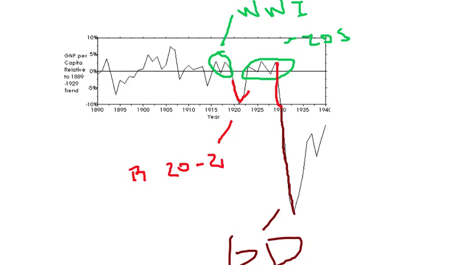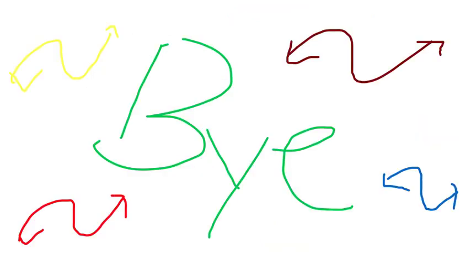And then if you continued this graph into the 1940s, you'd see a boom in the economy when once again the factories were being worked and troops were being tended to, because that is World War II right there. So that was the business cycle and I hope you cycle back here for more videos.